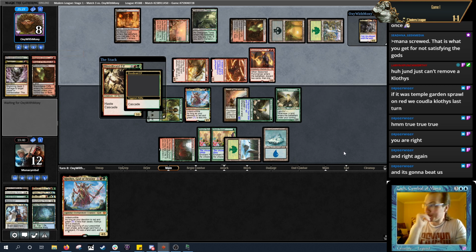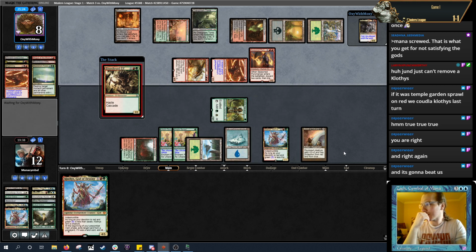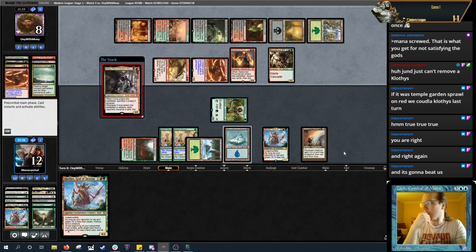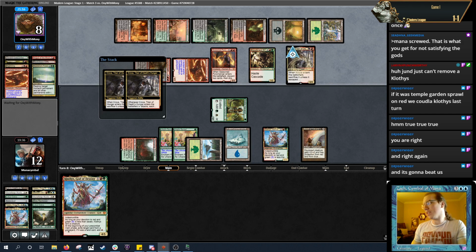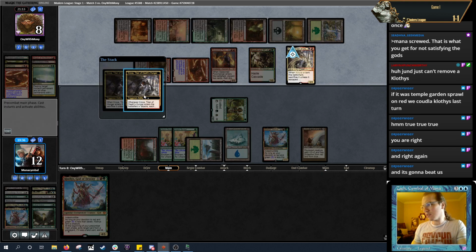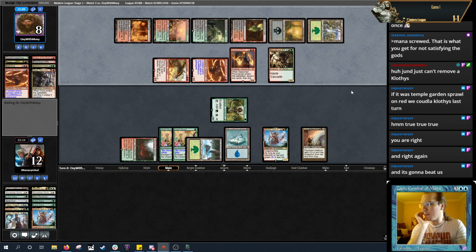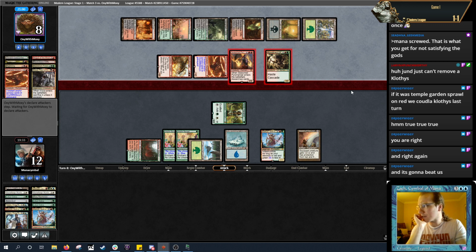We're not out of it, though. Klothys isn't going anywhere. Oh, they can still play the Croxa. But I don't take any damage off of it. So next turn, I'm taking four. Potentially four, five, six, seven, eight, nine. Let's assume. We could still win this. Very much so. Don't leave back your Seasoned Pyromancer, my creature's gonna have protection. Good. Good.